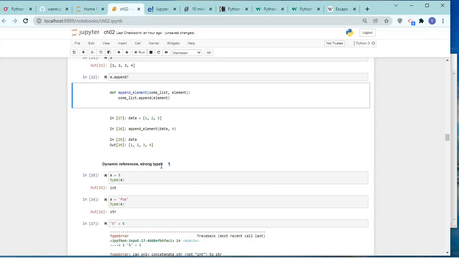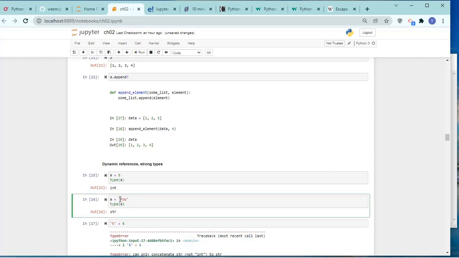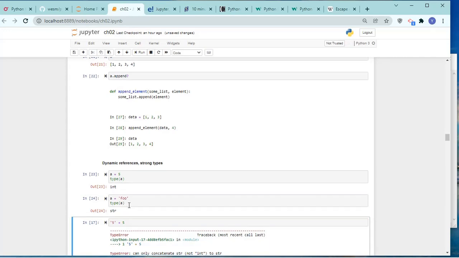Dynamic references, strong types. Okay, so let's see. A, you give the value 5. What is the type of A? Let's run the cell. That tells you A is an integer. Now you define A as "4". What is the type of A? Now A changed its type to a string.